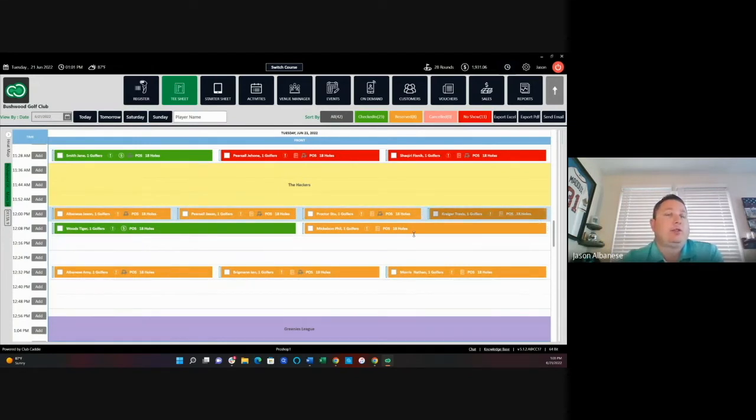So now we're ready to show you how we can make tee times on the tee sheet. You can see we do have some times already on here. We have some groups. We have individual times. I can actually hover over these tee times with my cursor and see the status of it. I can see that this one is fully paid and the amount that was paid. I can see this one still is pending to be checked in and the total amount.